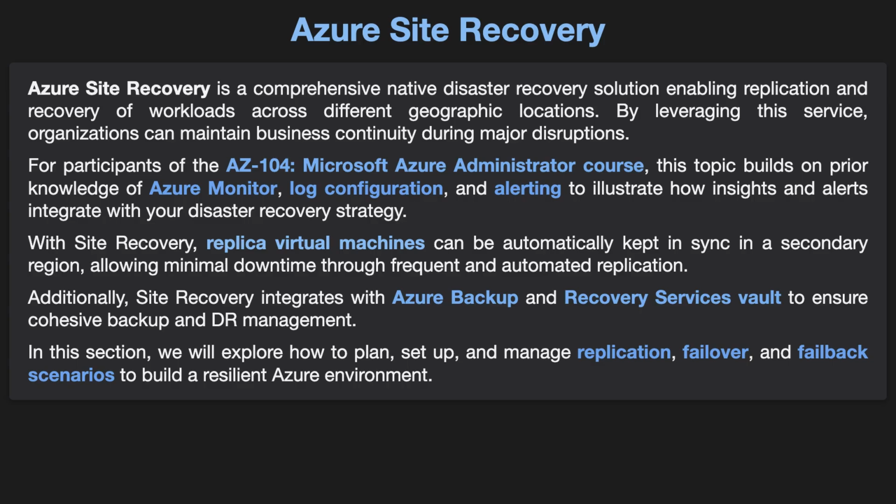With Site Recovery, replica virtual machines can be automatically kept in sync in a secondary region, allowing minimal downtime through frequent and automated replication. Additionally, Site Recovery integrates with Azure Backup and Recovery Services Vault to ensure cohesive backup and DR management. In this section, we will explore how to plan, set up, and manage replication, failover, and failback scenarios to build a resilient Azure environment.